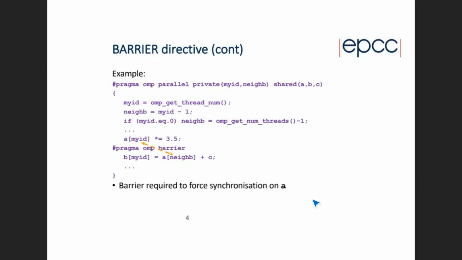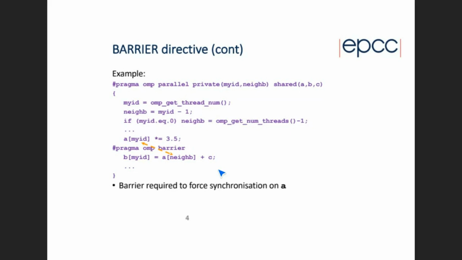Particularly if you've done any kind of message passing programming or other types of parallel programming, the question might occur to you here: well, is this not overkill? I don't need to wait for all the other threads. I only need to make sure that my neighbor has executed this statement. I don't care about any of the other threads, but if I have a barrier here, I'm still waiting for them anyway. And the answer is, well, yes, absolutely, that's true.